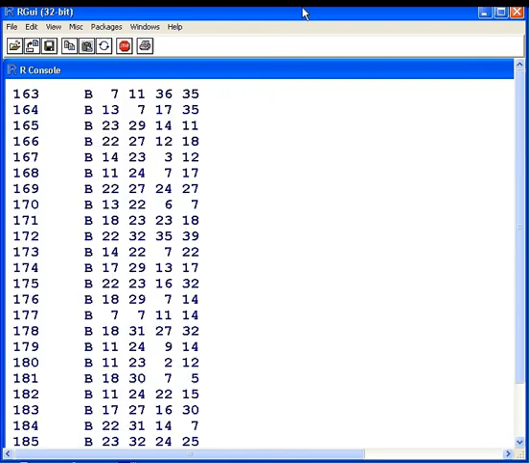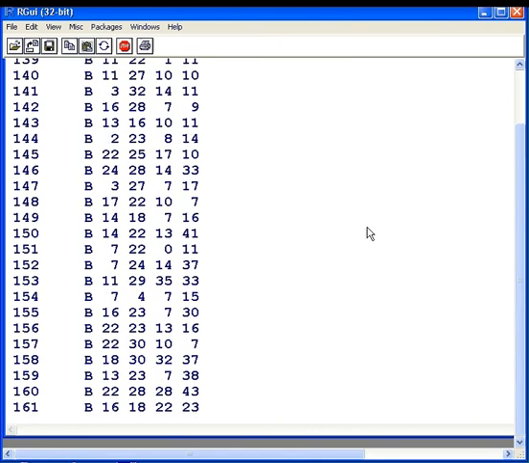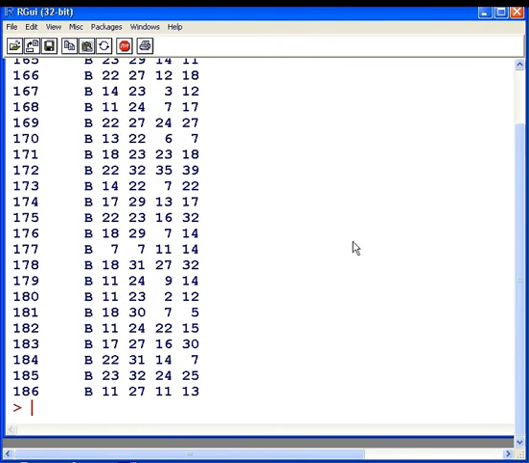Now, it actually takes up the whole page. There are 186 rows, so that's quite a lot of data, and it's hard to get a sense of the data just looking at it like this. First off, we're going to see how many rows and columns it has. The command we would use here is dim. D-I-M means dimension. So we use that command and we specify the name of the data set.